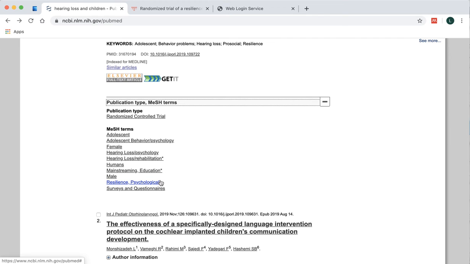That means that those three concepts are considered major concepts, or the focus of the article. So that can help you quickly get a sense of what the article is about. It's about education and mainstreaming. It's about psychological resilience. Those are the major concepts. So that can be really helpful to know.